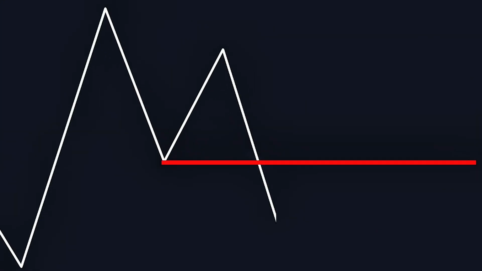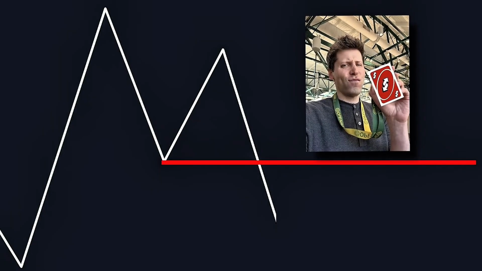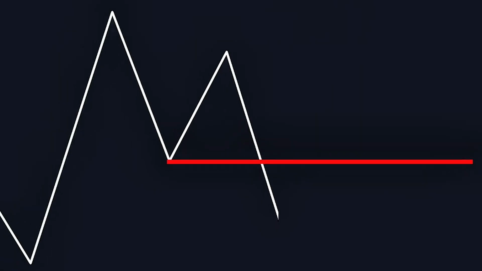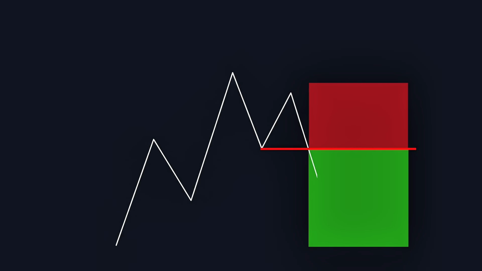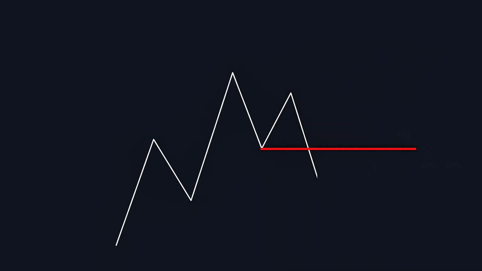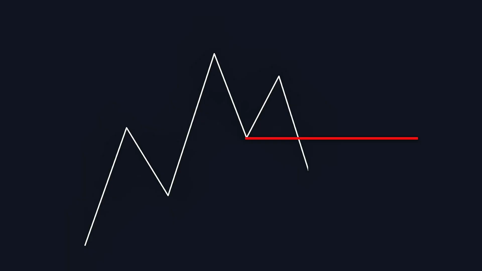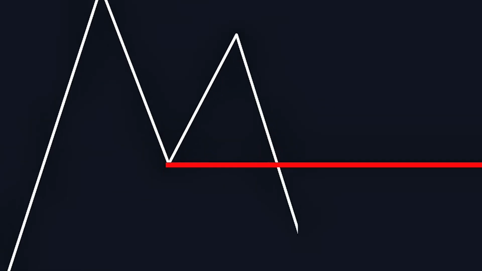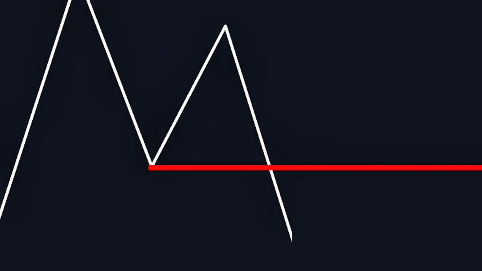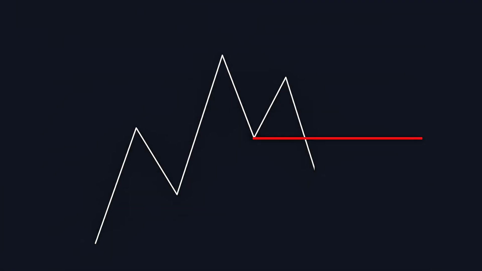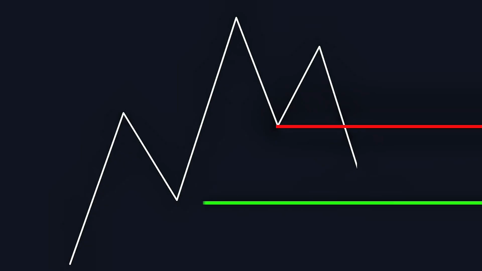Since price broke this low, a lot of traders think we are now in a reversal and price is in a downtrend. So in return, they start looking for short trades because they now think price is going to head lower. But what if I told you this chart is actually still fundamentally bullish? You see, sure, price made this low, but this low is actually not a low at all, or at least a valid one. Why? Because price never broke the valid low, which is right here.